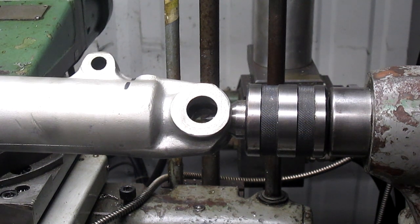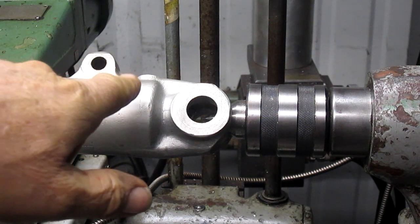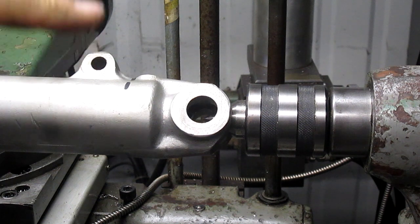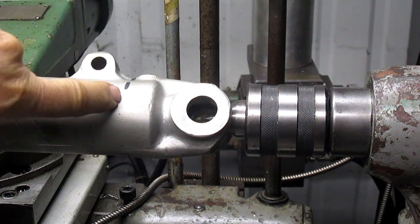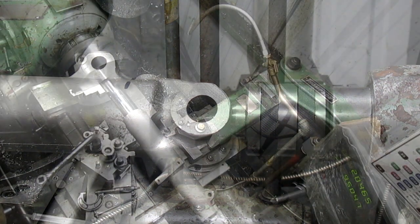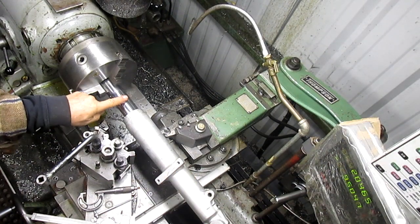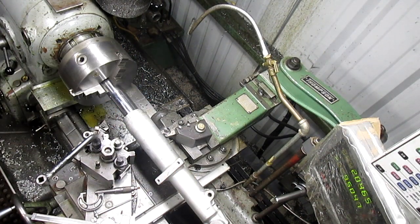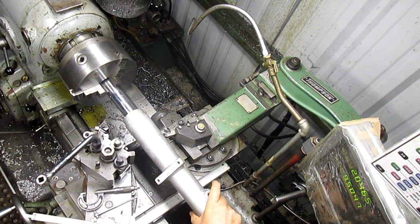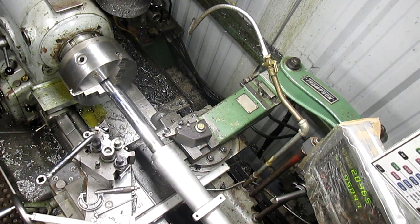And let's get another view here, and we're gonna start playing with getting our tracer attachment hooked up so that it has the narrow end on one side and the wider end on the other. So we're gonna back up and get you in another. All right, first thing we want to do is take it off that bar and get this inside of the chuck. So we'll back this up, we'll bring this off.